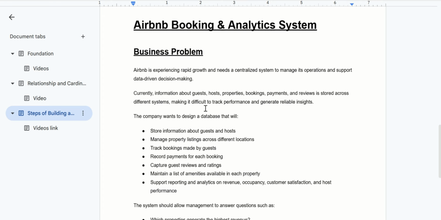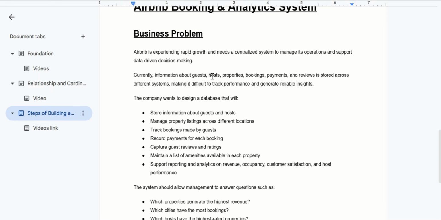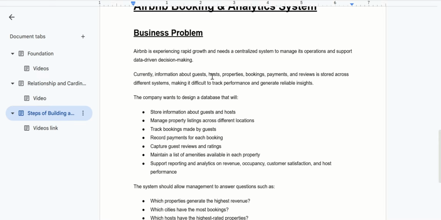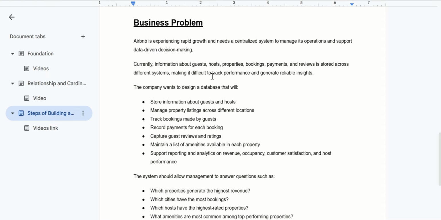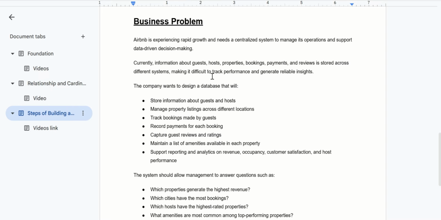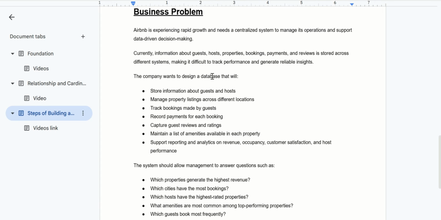This is the problem statement, where Airbnb is experiencing rapid growth and needs a centralized system to manage its operations and support data-driven decision making. Currently, information about guests, hosts, properties, bookings, payments, and reviews is stored across different systems, making it difficult to track performance and generate reliable insights.